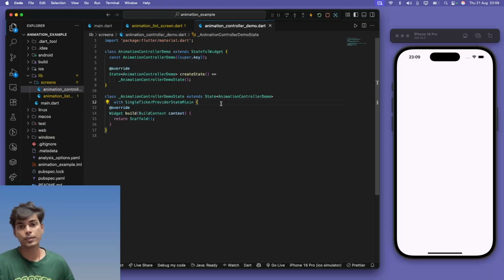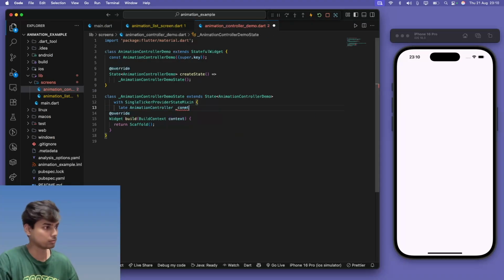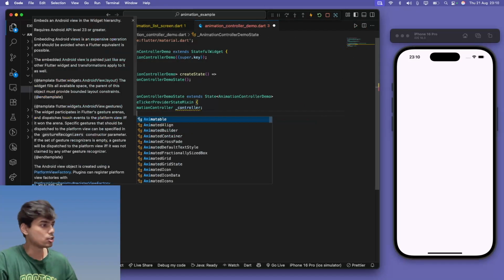Now, here are the three types of controllers that we need. So first will be AnimationController, then we can call it animation.